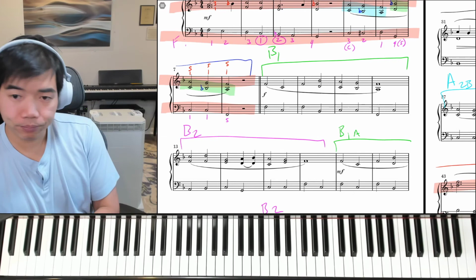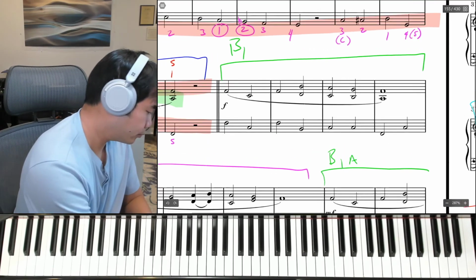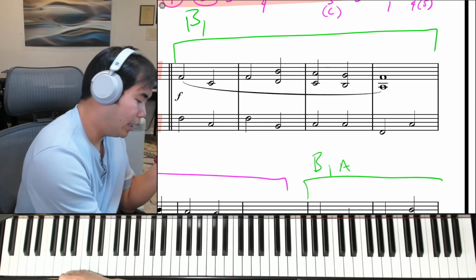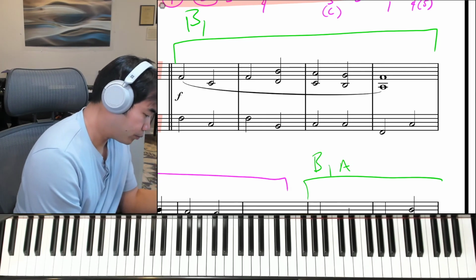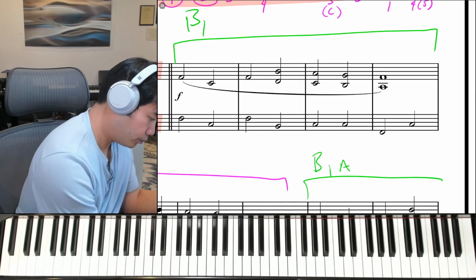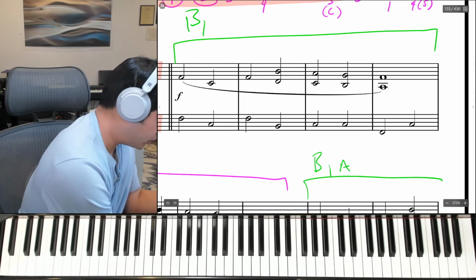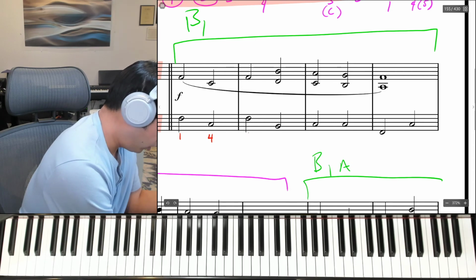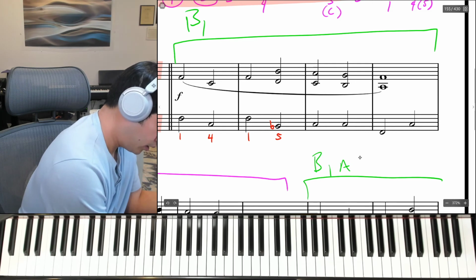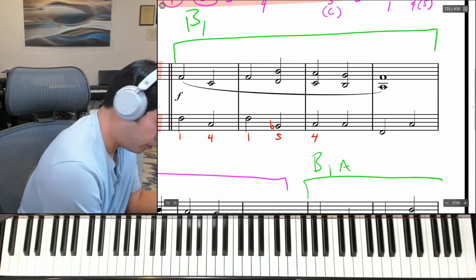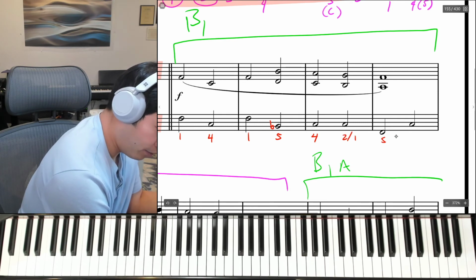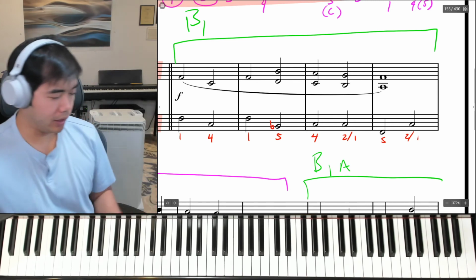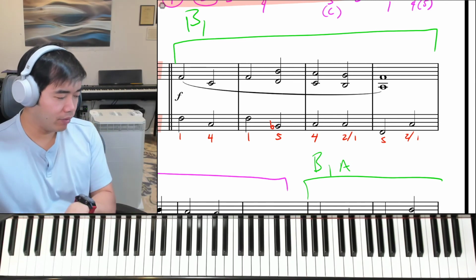So B1. Notice the hands are kind of in unison to a degree. Let's do the left hand. So the left hand, we'll start with fingers number 1, 4, 1, 5, okay, and then takes you to 4, and then you can shift to either 2 or 1, and then 5, 2 or 1 for that C. F, C, F, B flat, C, C, F, C.